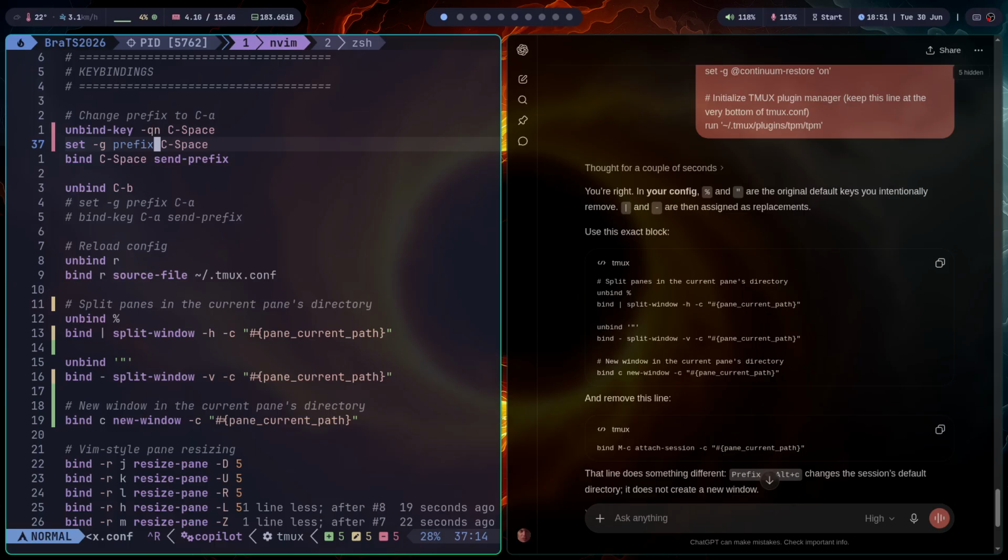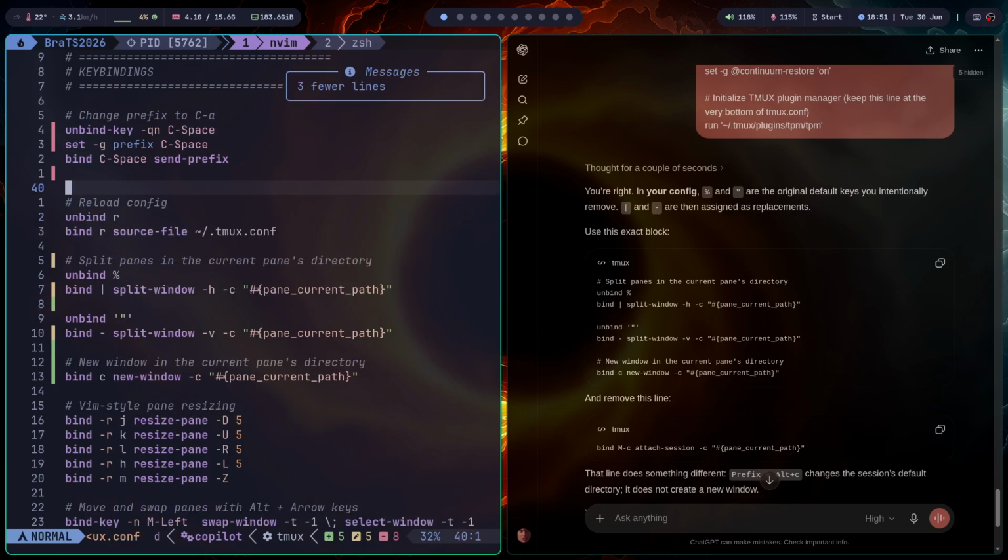Oh, it was unbind key, and this is unbind. So unbind C. Going to remove that as well. Don't know why I did that. I don't remember, but I clearly was doing something since I had this, right? But bind key, Control A. I removed that. I remember that because I wanted to use increment in Vim. So I think this is fine to remove.